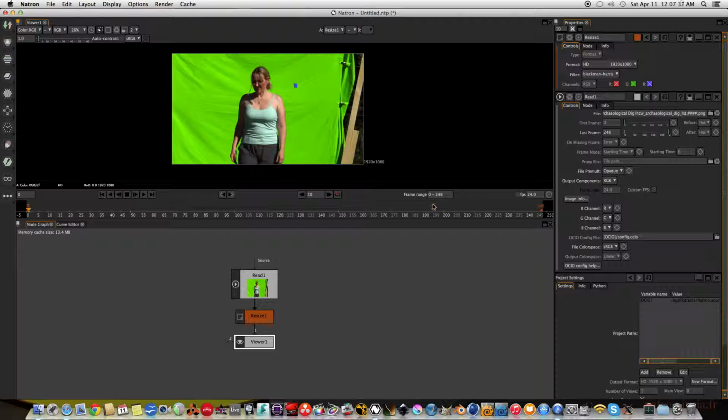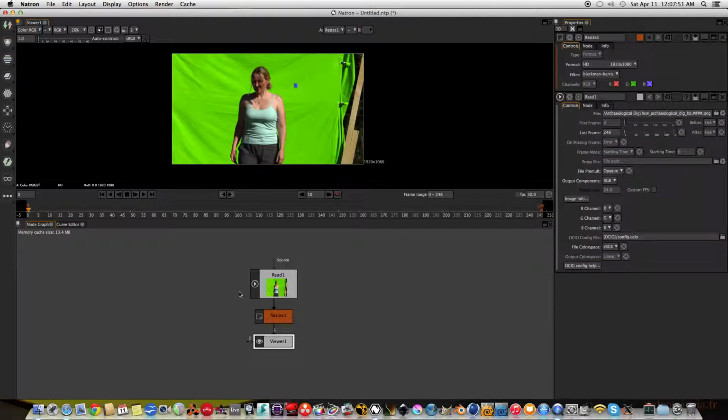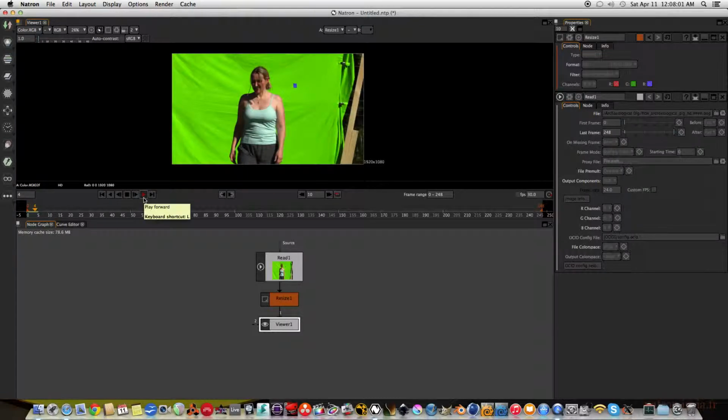Also, the file itself is 30 frames per second, so let me come down here in the project settings and change that to 30. Then I'm going to lock the range. I don't have to do all that, but it's force of habit. Close that. Now what I'm going to do is cache this file, to give the Tracker PM a head start by caching this video into memory.